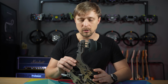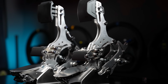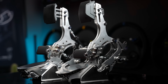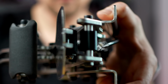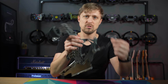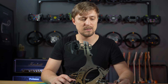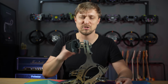Okay, if we have a closer look at the throttle pedal, I mean, both pedals have a similar look to it and similar adjustments, but we'll start with the throttle. We have the load cell in the bottom here, and there is a little spring that does not push the load cell, it pulls on the load cell, but it's the same principle, and that signal goes to the electronics box. Electronics, by the way, are exactly the same as on the Terra pedal set, so I'm not gonna show that again. If you wanna see them, check my Terra review.